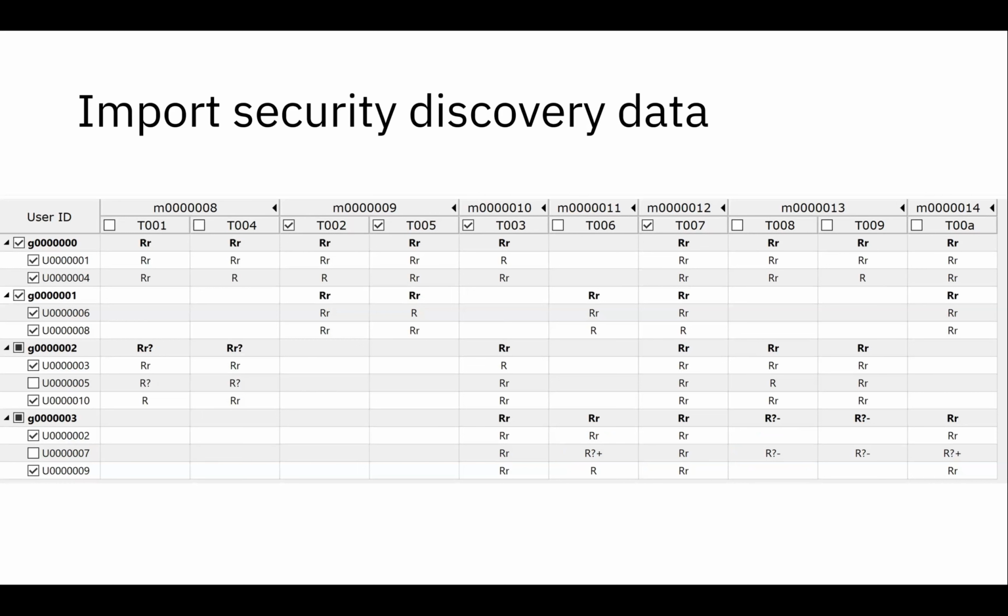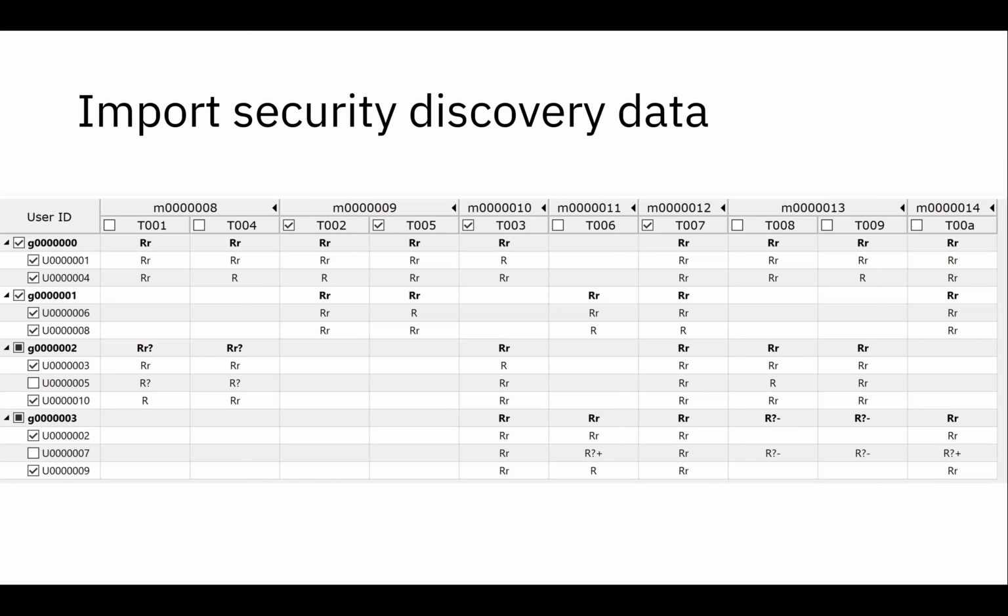So that's using just the RACF data. Now, the next stage is we import that discovery data that we've got. The discovery data has been run on one or more systems. You wouldn't do this over the whole of your system all in one go. You'd obviously subdivide systems so that you can do it in sets of regions, applications at a time, something like that. So you're importing this discovery data from the regions that apply to this setup.